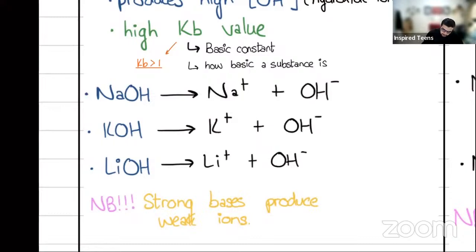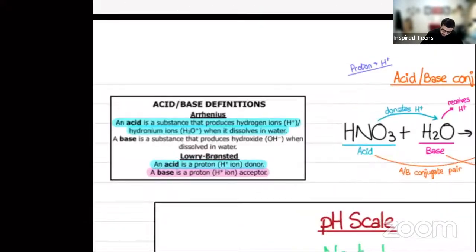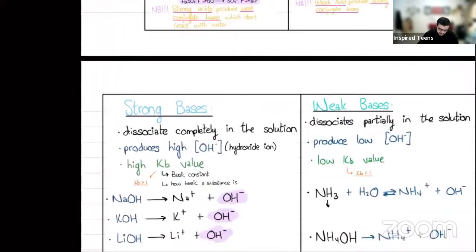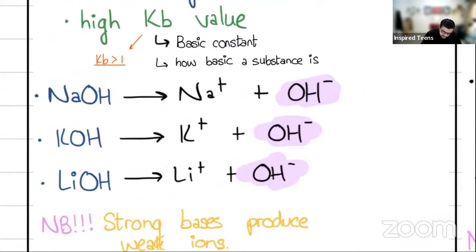So what's constant? We can see that this OH minus ion is forming, and that's actually this guy's definition, Arrhenius's definition. So Arrhenius's definition tells us that a base is a substance that produces hydroxide ions when dissolved in water. That's what Arrhenius tells us about a base. So we can see it here, right? This shows the ionization inside of water.